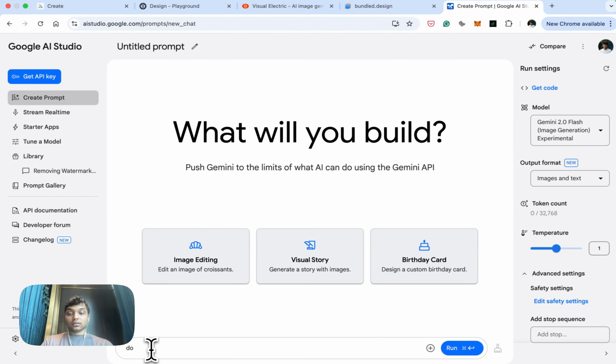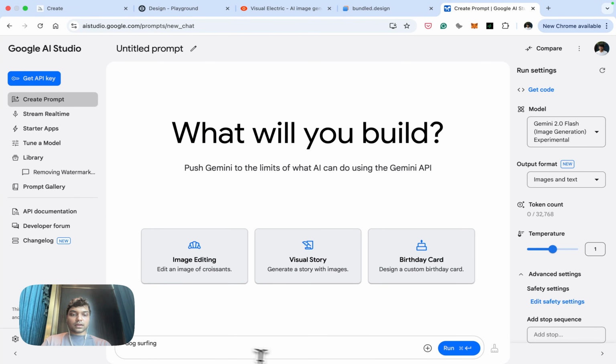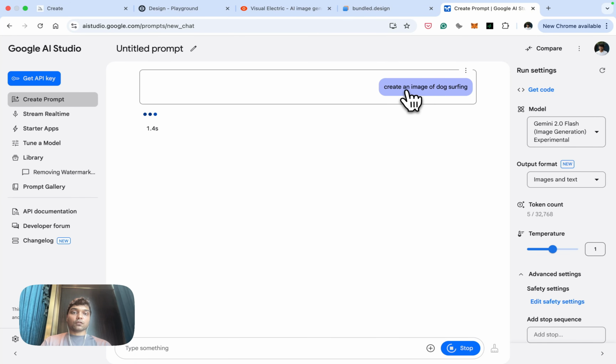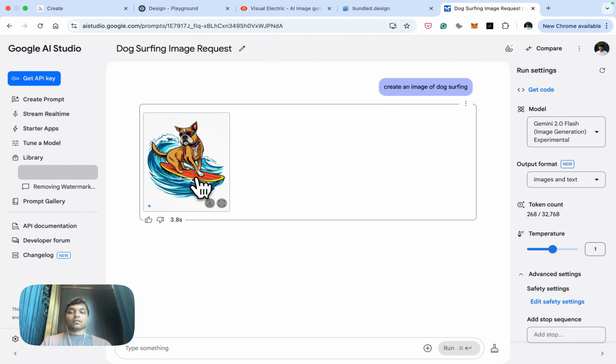So for example, you say dog surfing and you create an image. It's a multi-modal setup, so you have to mention what your output should be, like an image, text. Okay, so it did a very, I would say, bad job.